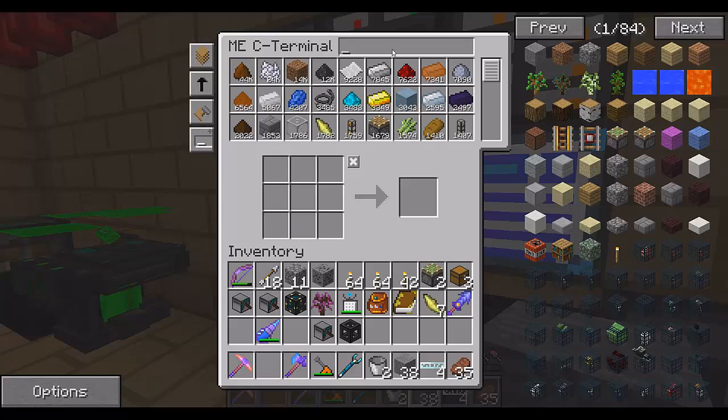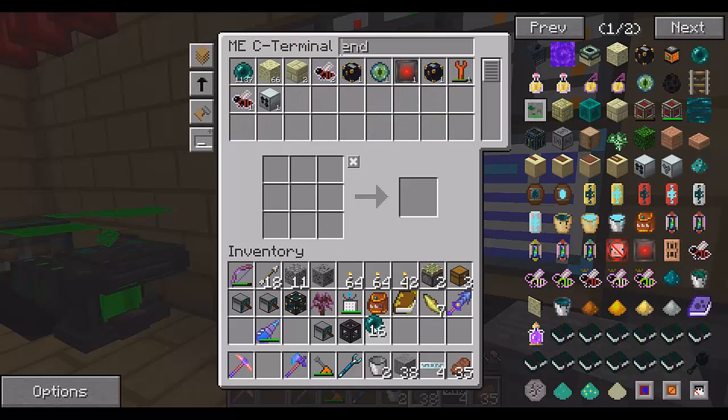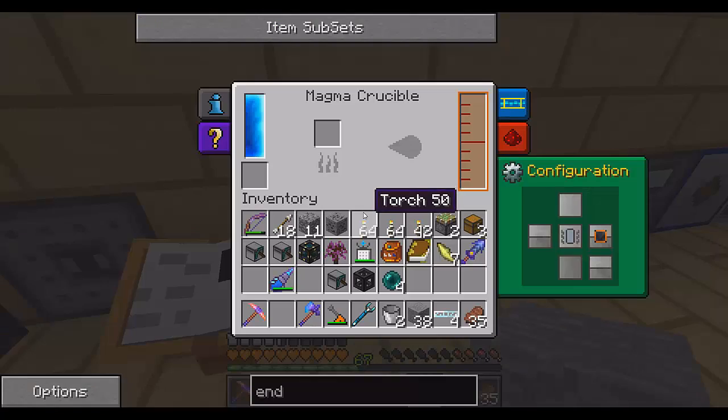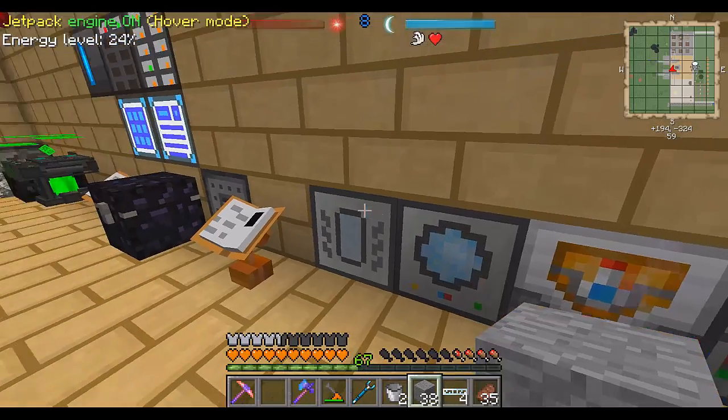Then I require again ender pearls. How are we doing on them? Oh, over 1,000. We're all right. As you remember, I only need 4 to fill it. And we fill it using the magma crucible, as always. Put that in there and wait for it to fill. There we are. Excellent.